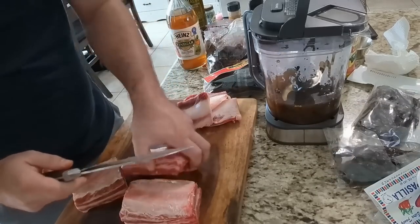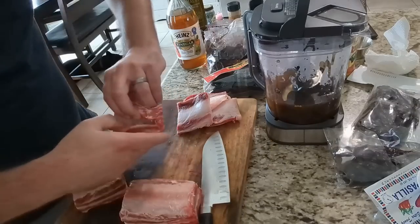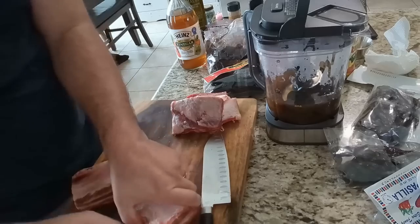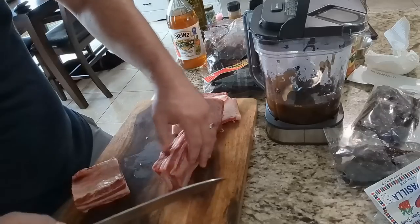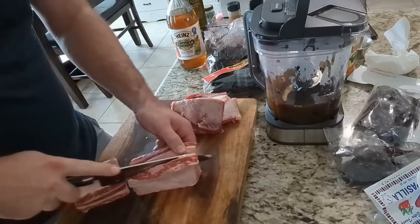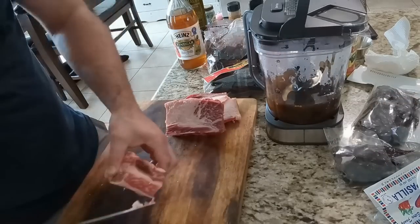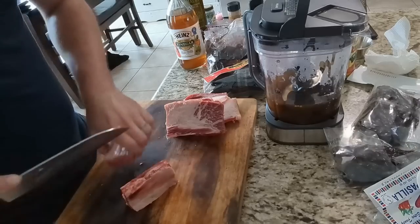Now, I'm no professional, I'm just a dude, but this is pretty awesome. Just tearing that away. I'm just a dude, so anyone could make this, even though it seems, I mean, it's a very involved dish, I guess, and it's very time consuming. But it's not difficult. Nothing about this dish is difficult at all. It's just a lot of steps. But it is worth it.